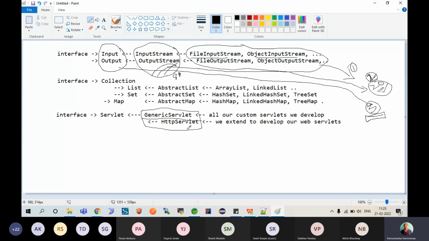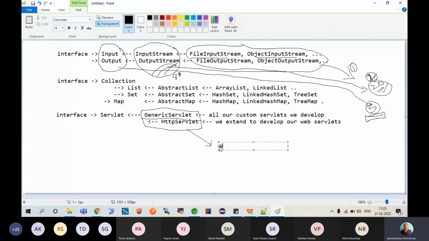So it is expected that you extend them and override the method service. That is what they expect. You are forced to extend these classes and implement the method service so you can serve as a servlet.